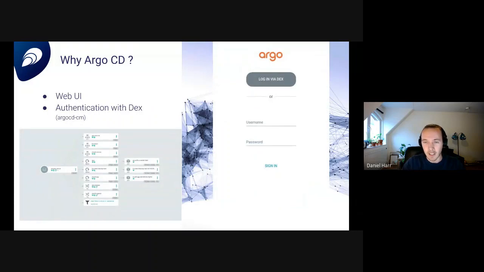It also has a nice web interface, and it performs authentication with DEX. So this way you can give people who shouldn't have cluster access to Argo CD, so they can still manage delivery of the application without actually having permissions to the cluster. This compared to, for example, Flux, where you don't have this, so you have to have some kind of access to the Flux pod to be able to trigger syncs or something like that. And it integrates well with OIDC since it's using DEX.